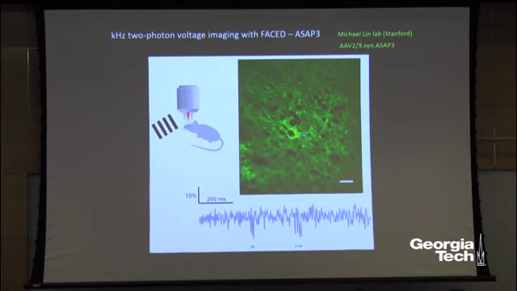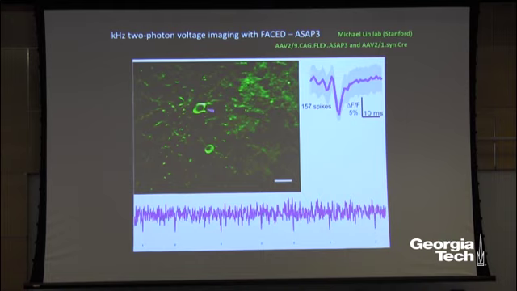So this is one example. This is in vivo. It's a very densely labeled sample. We are looking at this cell, and you can see that most of the time the fluctuation is around baseline. But from time to time, we see this kind of deflection that we think is actually a real action potential. It's a signal to noise ratio of about 3. Now they have newer variants, which we are very excited to try. Hopefully, we can push this higher so we can actually see sub-threshold events. Here's another example.